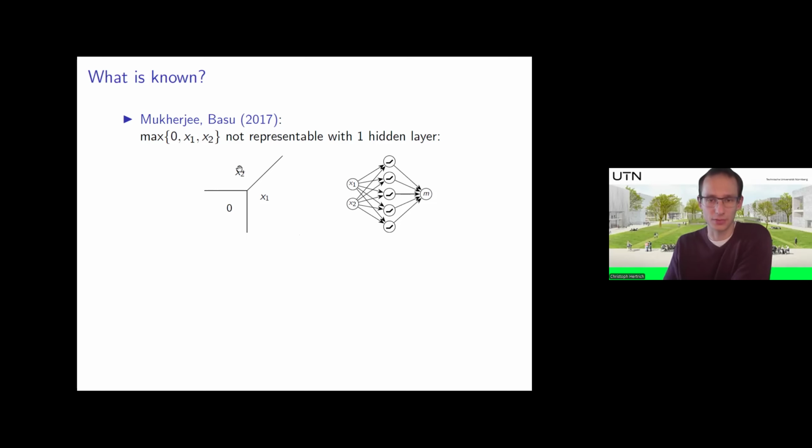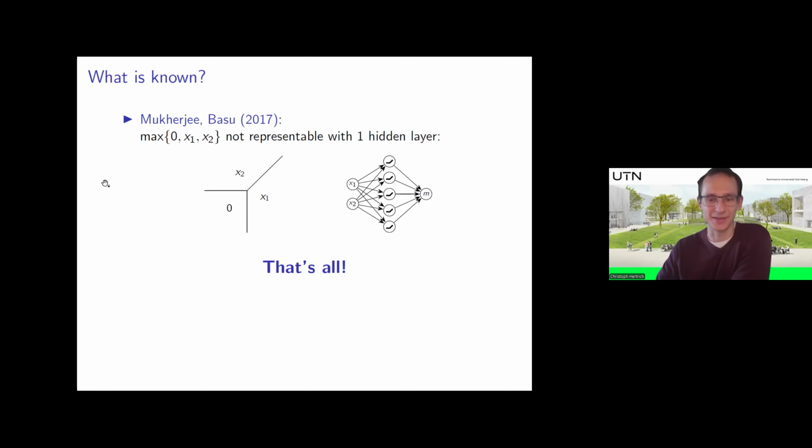So for the function, all the regions should be the size of a hyperplane arrangement, but this is not the case in this example. That's the reason why it doesn't work. Okay, so that's the first base case. What else do we know? And the answer is basically nothing. So no other case. There's no other lower bound than that one hidden layer is not sufficient for this function.